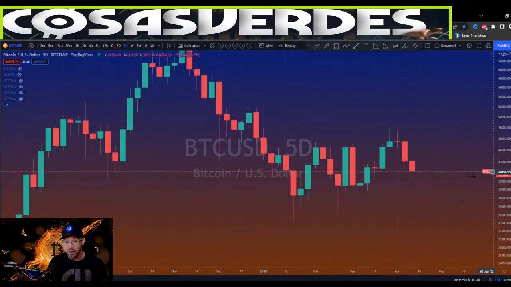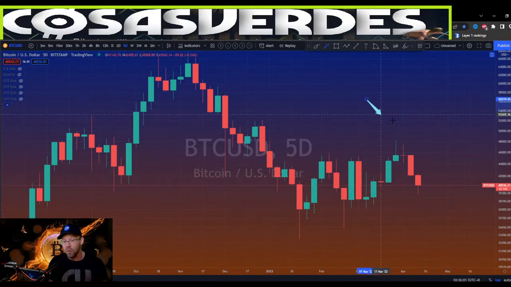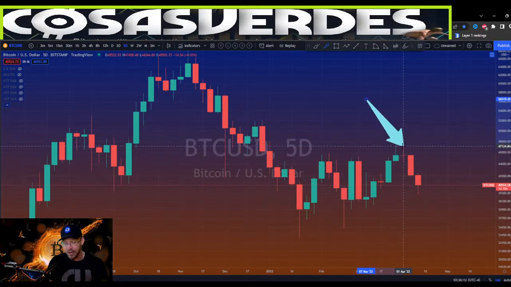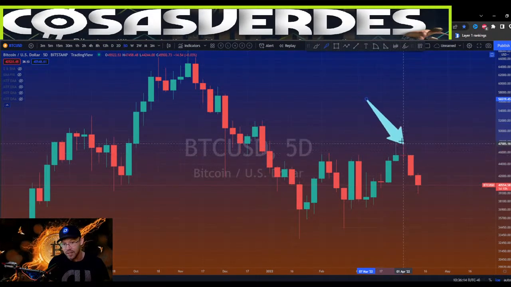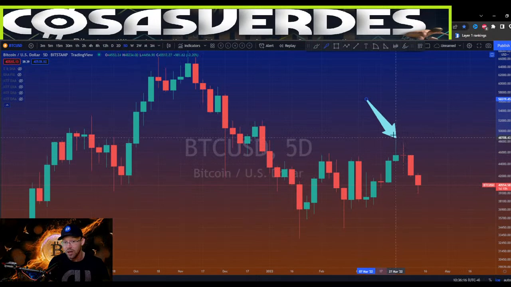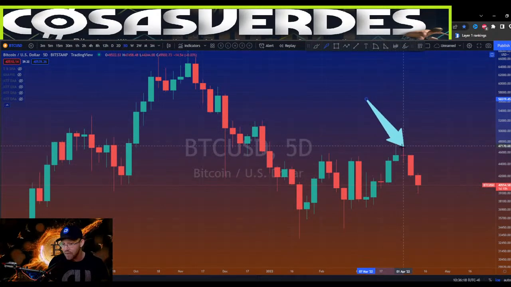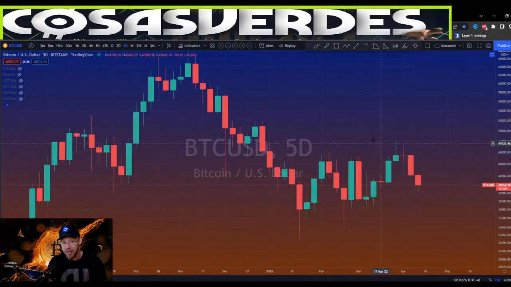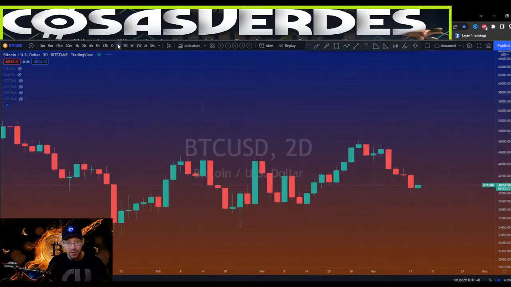Here on the 5-day, we have a pseudo gravestone. I think this counts as a gravestone, an inverted hammer gravestone, and then just a straight up, I don't know if you want to call this a dragonfly when it's that thin. So you have two not very bullish candles at the top of a run, followed by follow through with aggressive red candles. This 5-day has only 1.5 days left. All of these are red so far.